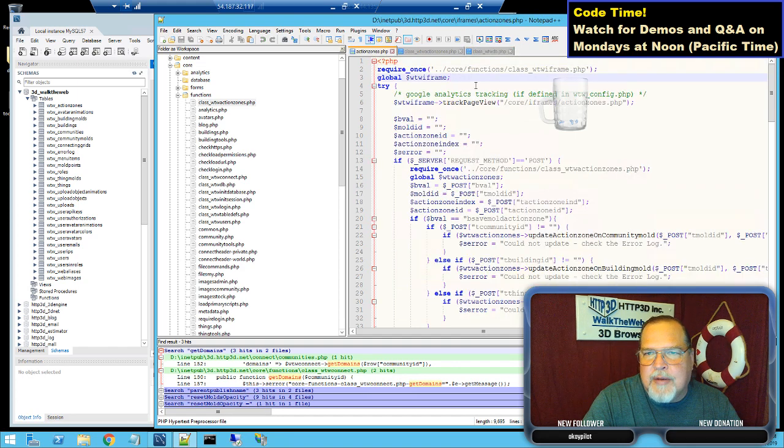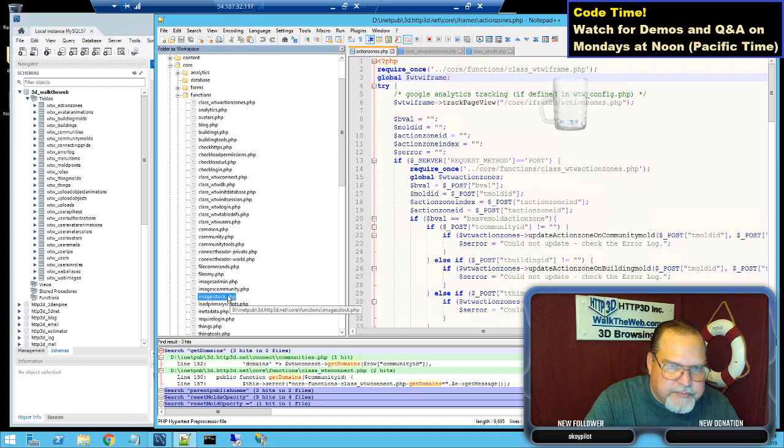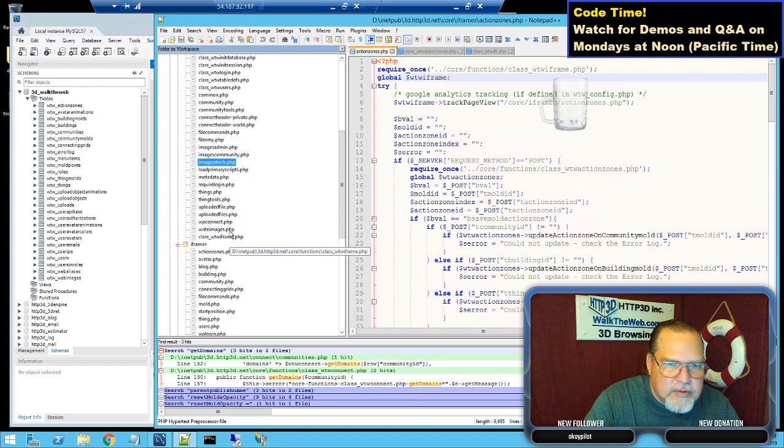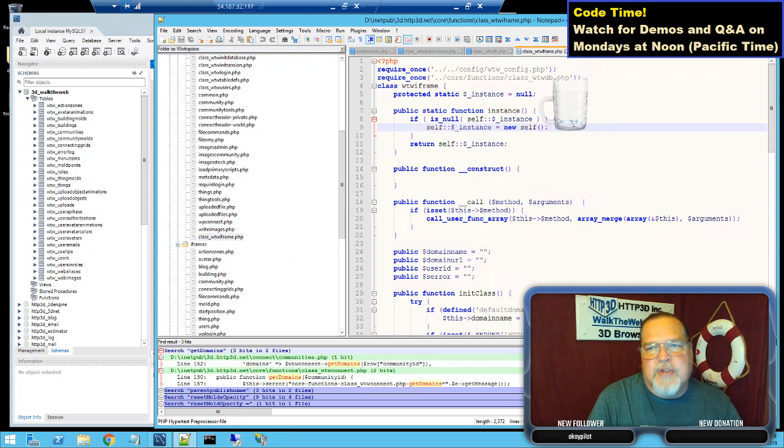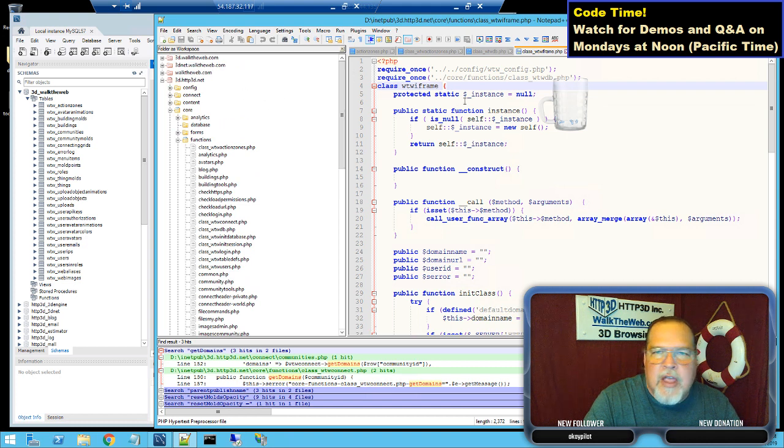The action zones iframe, first thing it does is call the class for iframe. iframe, that's the other one I wanted. Class iframe. Now, iframe, what I'm trying to do with this class is I'm trying to be the one call when you're doing an iframe, just like I did with the connect section, where if you're creating an iframe, you drop this one thing on there, and then you drop your specific class that runs the functions for your iframe. So kind of cleans it up. We automatically include the WTW-DBE, so WalkTheWeb database, and then we run a number of things from here.